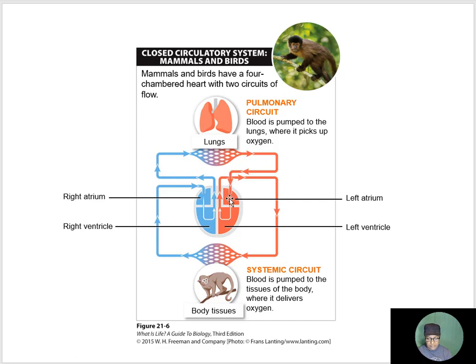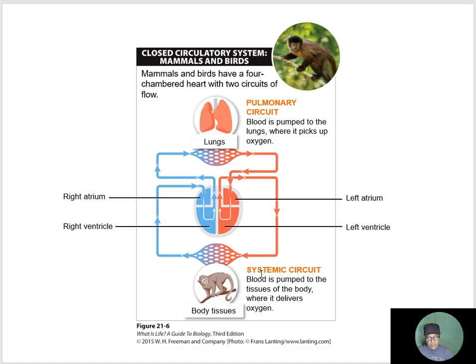We come into the left atrium. We pass a valve. We go into the left ventricle. We pass another valve. The heart pumps, and the blood is pumped out to the rest of the body, where the oxygen is diffused into the tissues. And again, the CO2 is returned throughout these capillary beds, and it returns again to the right atrium. And so it's a whole circuit. It's a four-chambered circuit that happens.